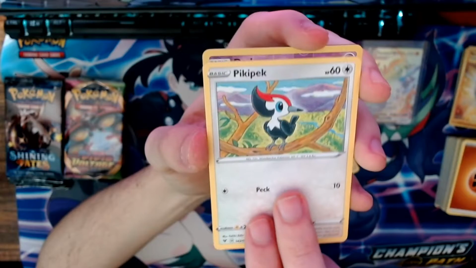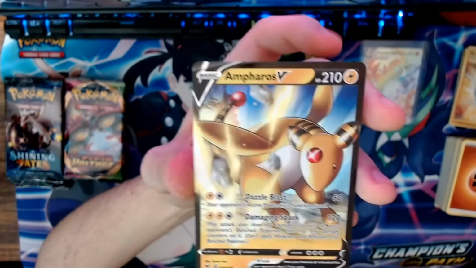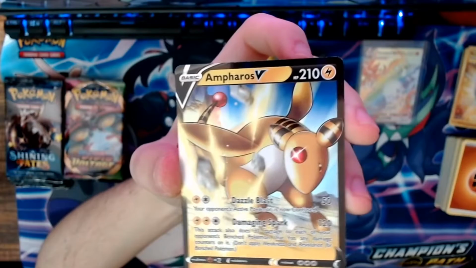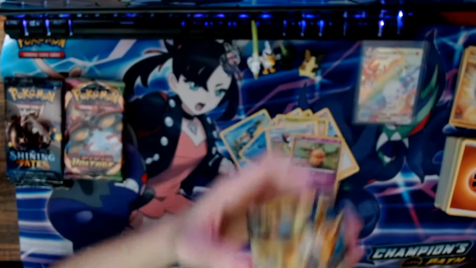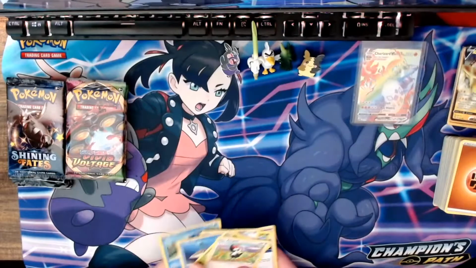Yo, reverse holo clay Dedenne. That's pretty cool. Dedenne's cute. And Ampharos V. All right, we got a V card. That's pretty tight. Wow, you even caught Ampharos. Getting that one is fucking hard. Pokemon, gotta buy them all. Ampharos V, all right. And Dedenne reverse holo. That's like just as hype in my book. Yo, rip Aracuda though. A Cramorant.